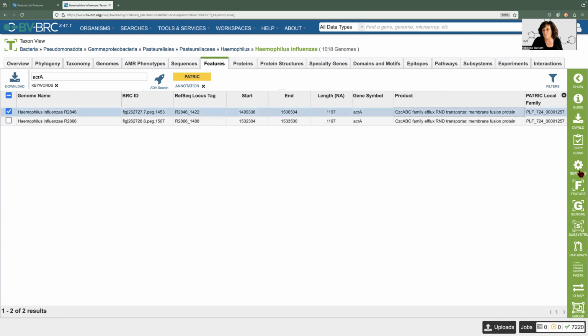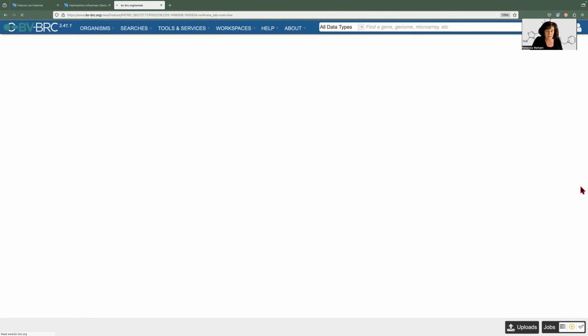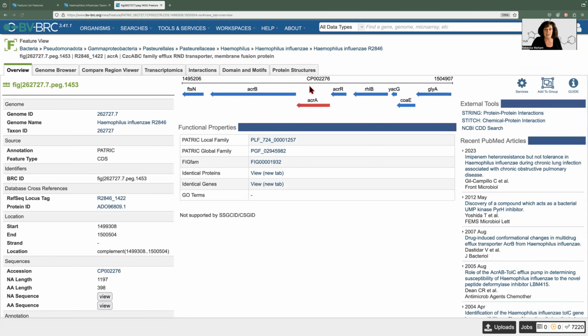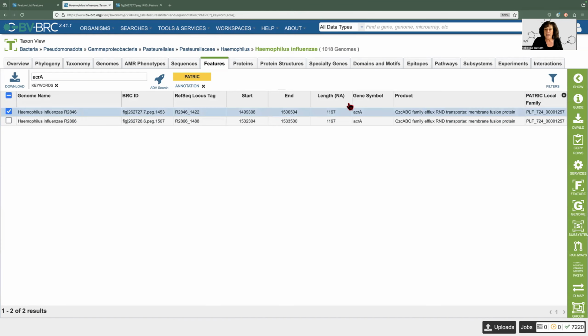So I'm going to click on this one, and then I'm going to click on feature here. And so that's loading the landing page for that. And here's the gene here. And I want to click on the local family. Remember, we only saw 2 before. I'm going to go back one. And it could be that we only saw 2 because these were the only 2 that had the gene symbol. The gene symbol comes from GenBank when we bring that data in. We don't annotate that ourselves. So we're like hoping that some of them have it. And these ones actually did seem to have it.